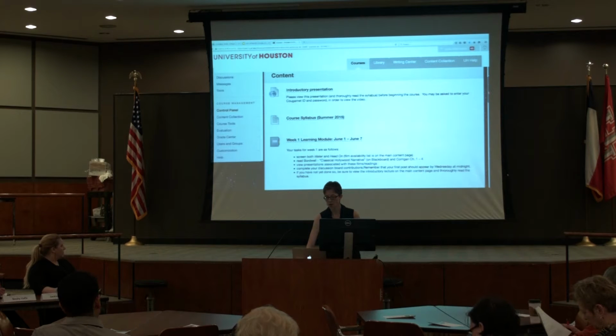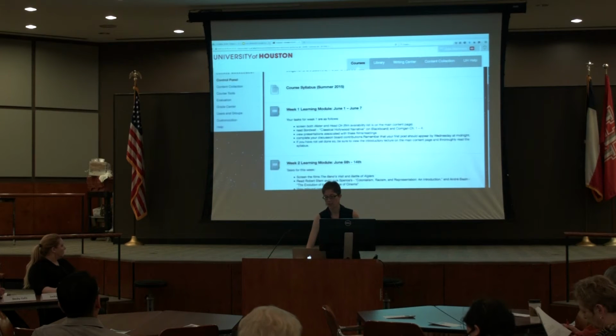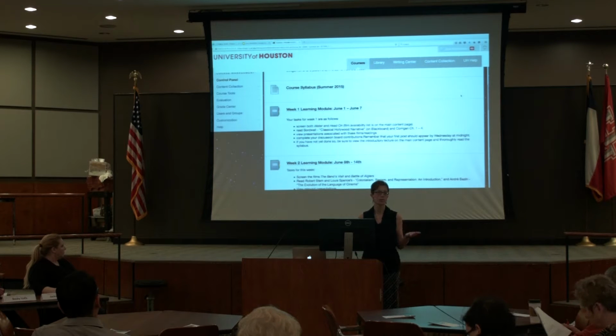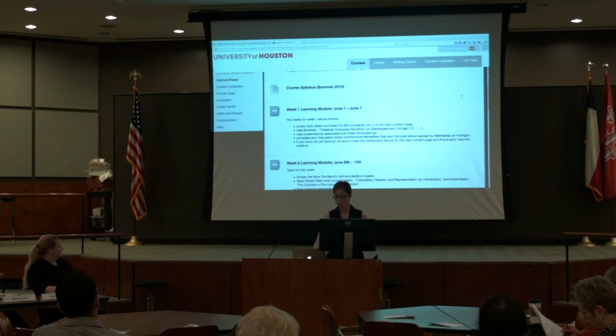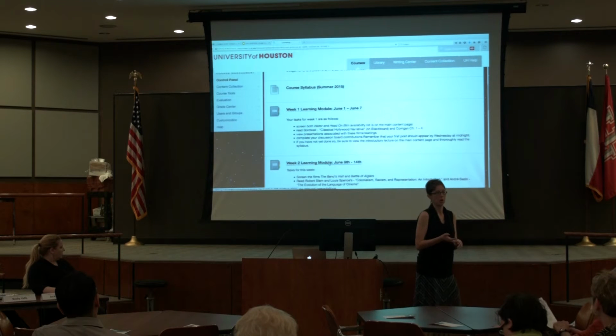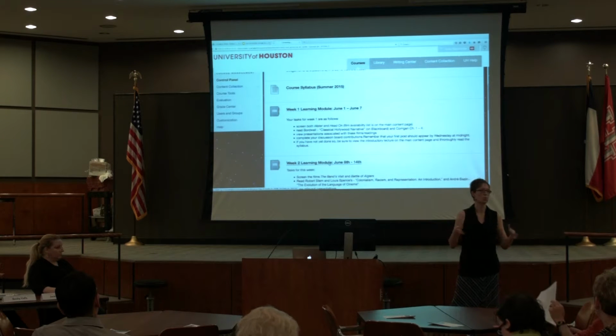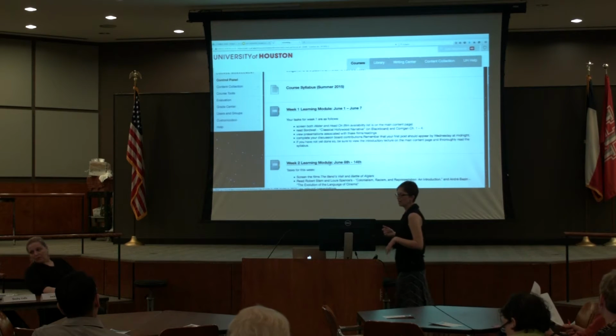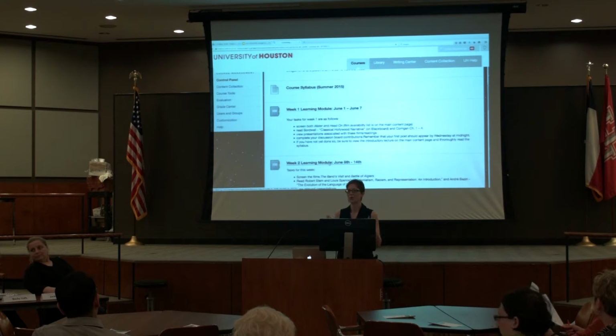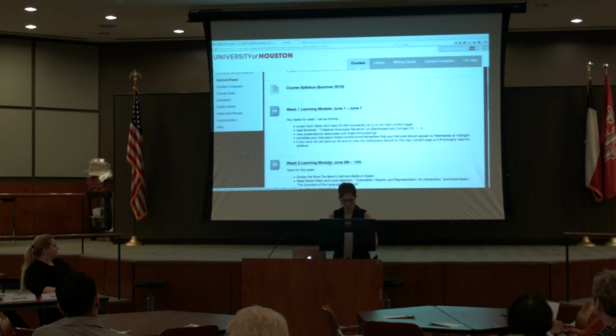One thing I like about the structure of this first page is that I did list under each module name, basically compiled the tasks for each week underneath, so that all the information they need to complete the class is on this first page, essentially. Once you actually go into the learning module, then the module itself is essentially a collection of the texts, discussion boards, and so on and so forth, that they need for that. In that way, the module itself is not particularly complexly structured. It's just a group of materials.